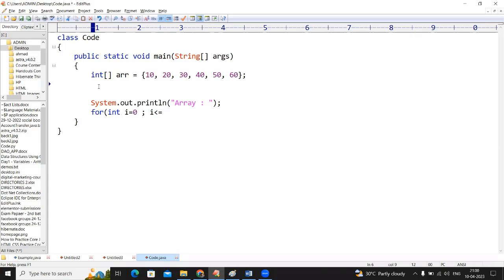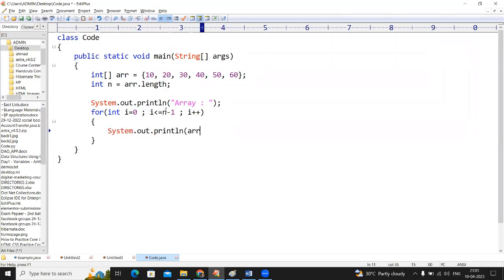Don't get confused with length. arr.length means 5, but we need to repeat up to 4 only, so n minus 1, i++. Printing that: System.out.println(arr[i]). Everyone is initially confused and will print i. i is the index, not the value.